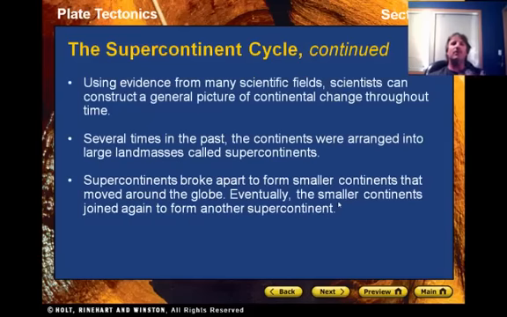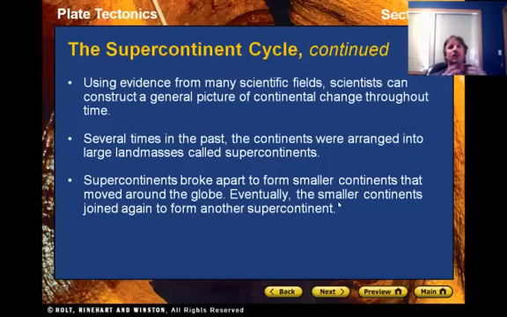We can get kind of what it looked like throughout history because we look at all the different evidence. We've talked about that already for continental drift, but you have geologic evidence, you have climate evidence, you have the different mineral deposits, you have mountain ranges, you have all these things throughout time that we can put back together to say, okay, this went together with this.